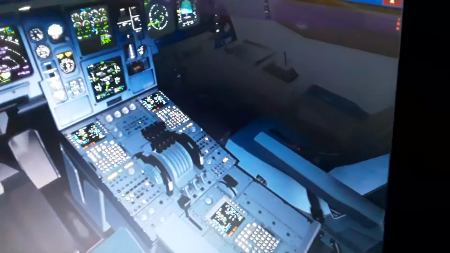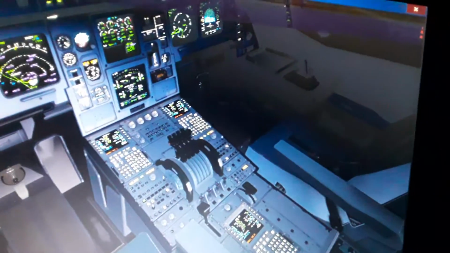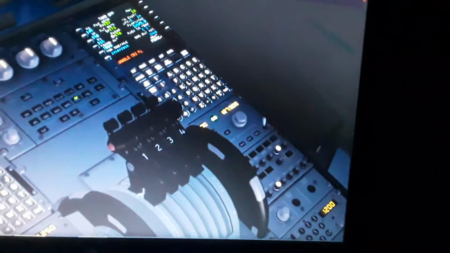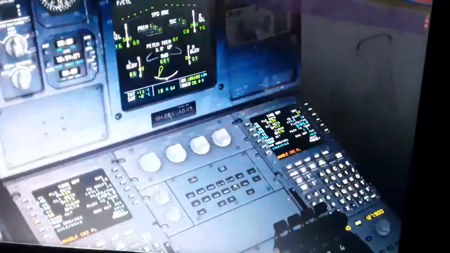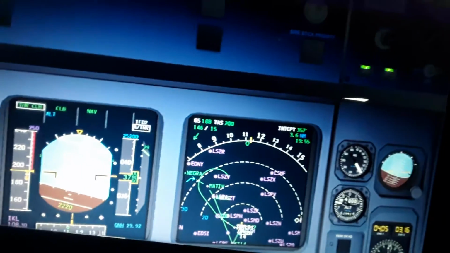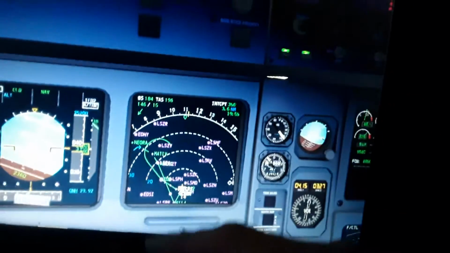I have to use the climb button for the engines here, instead of using the takeoff go around full power. So I'm gonna start banging into the flight plan, flight path I'm gonna follow for this flight.